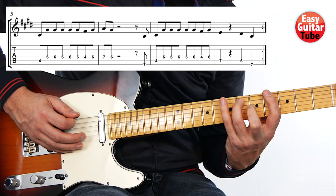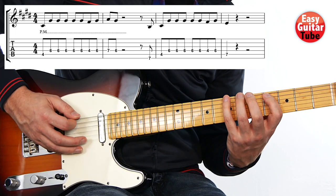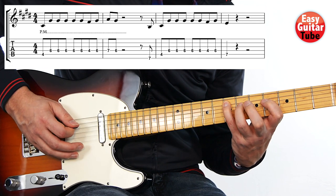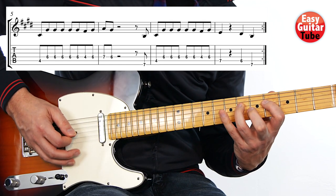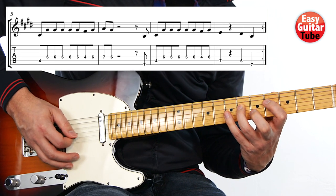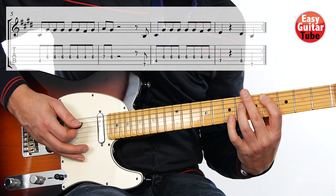1, and again from the beginning. 1, 2, 3. And that was Till I Collapse by Eminem.